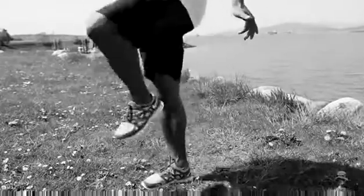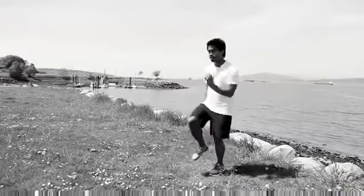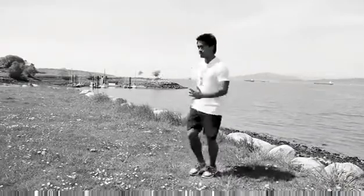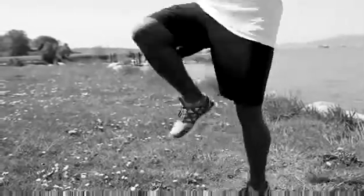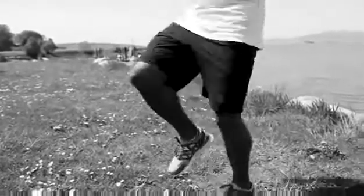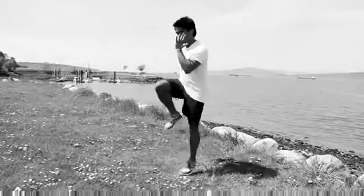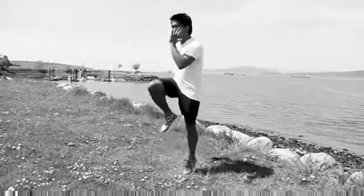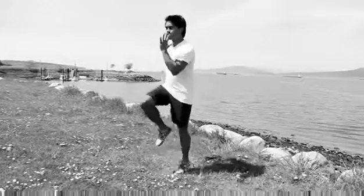Now we're going to pick it up with a little bit more intensity. Back to the marches, but this time I want you to go a little bit higher with your skip, and then pick up the pace just a little bit faster. Getting the heart rate up, getting to that point where you're almost breaking a sweat. And we're getting real warm here. Once again, knee up to hip level, arms moving, standing up nice and tall.